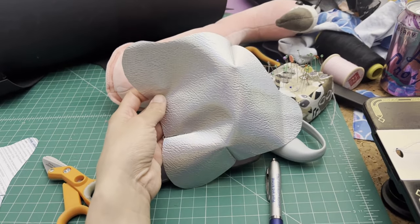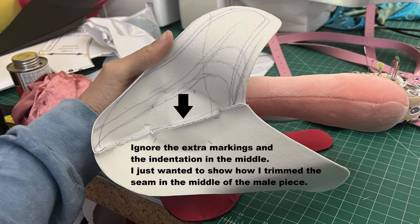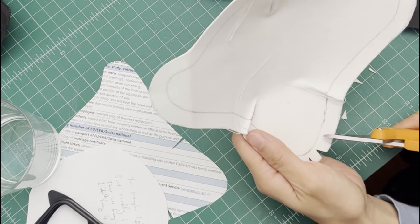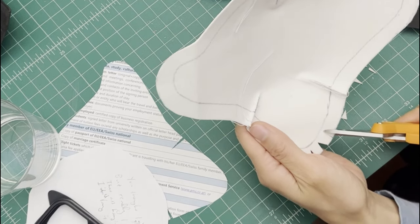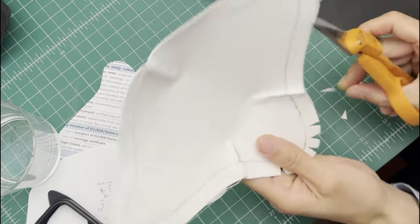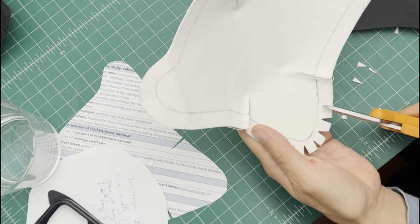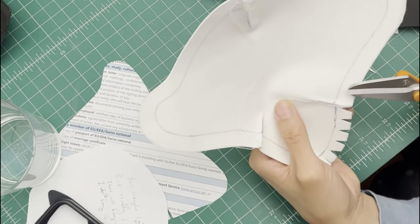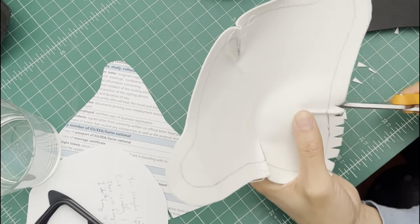If you're doing the male version, sew the two halves together and trim the seam allowance really close to the seam so there's not a lot of bulky fabric in the back. This next step is optional, but it'll make the end product so much nicer. You're basically going to cut notches all the way around in the seam allowance so that it'll lie flat when you attach it to the base. You can also trim down the bulky dart, just be careful not to trim past the seam allowance.